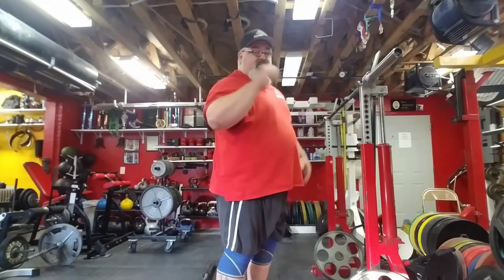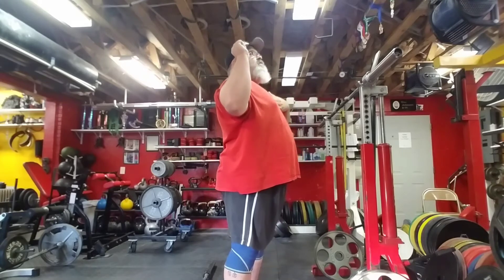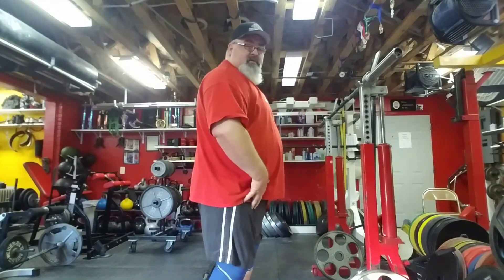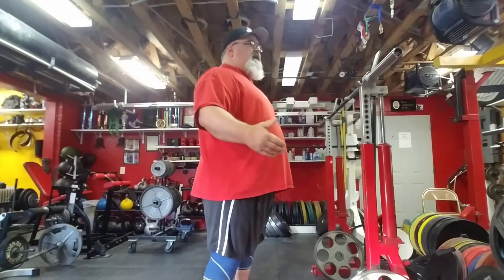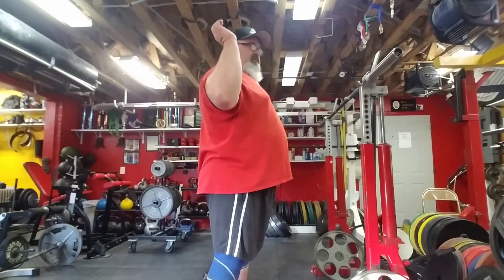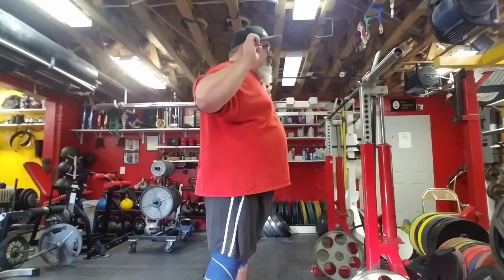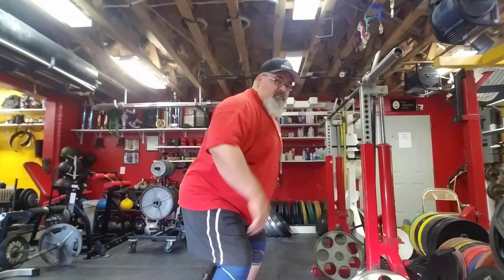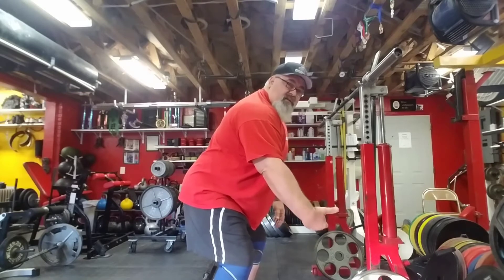A lot of people forget the hands and the upper back play a vital role in the squat. I always teach: imagine you're pushing back, because we want that chest as high as possible. We want that bar path to be over the midfoot with the heels pushing down, everything pushing up, where you can drive the hips and the groin forward — really open up that groin as it drives through. But what happens when you have that super tight grip, elbows high, low bar, and go to squat is you're already forward. No matter how much you push the knees out, your chest is way out over your toes and the weight is no longer on the midfoot leaning to the heels.